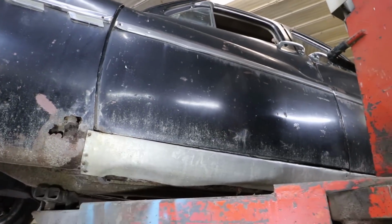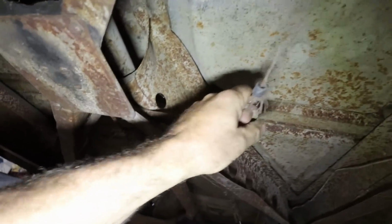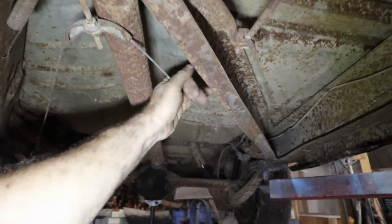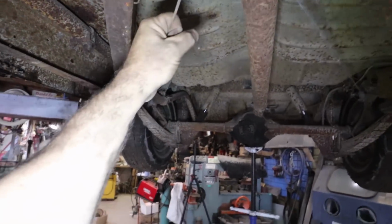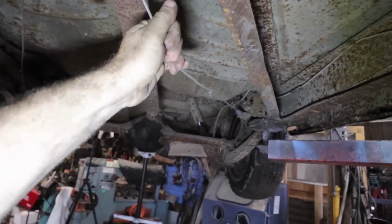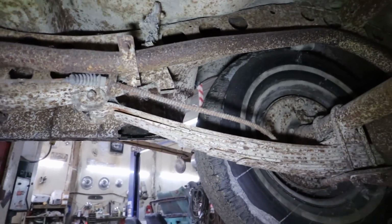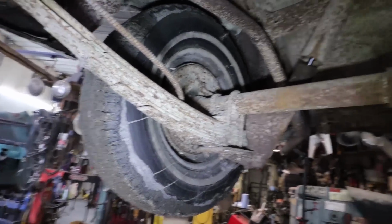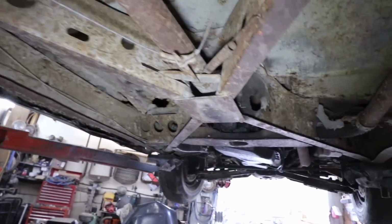We got to do the rockers. We got to do the inner rockers. We got to do some floor work. I don't know what's loose, what's not loose. Oh, yeah, e-brakes are, oh, that one's not. This one is though. Oh no, this one's loose too. That's cool. So I gotta find a diff, hopefully with the same bolt pattern.